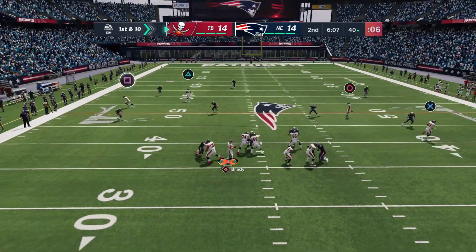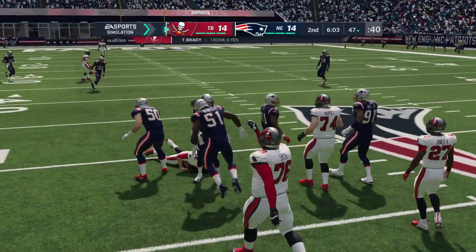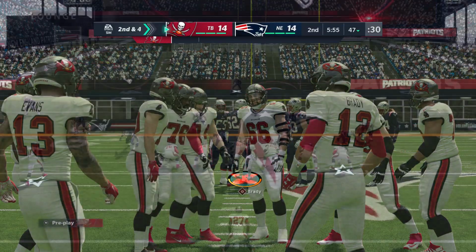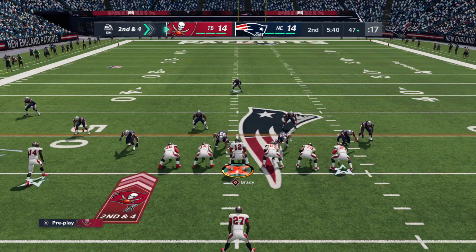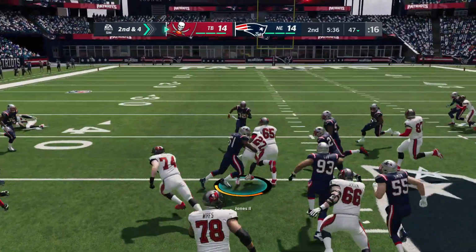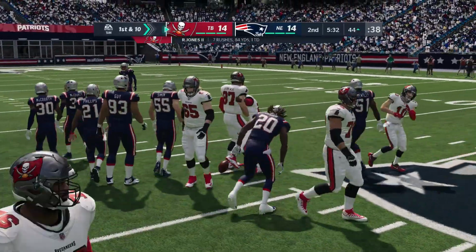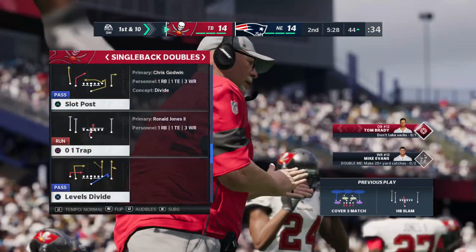On first down, Brady. Buying time to his left. The improv on the scramble there gets him 6, and it'll be second down. Well, it looked like a quick hitter, a three-step drop. But when it's not there, what do you do? He elects to try and escape through the massive bodies up the middle, and he does so and picks up positive yardage. And he'll be taken down at the 44-yard line. 9 yards to pick up there, and it's a first down.